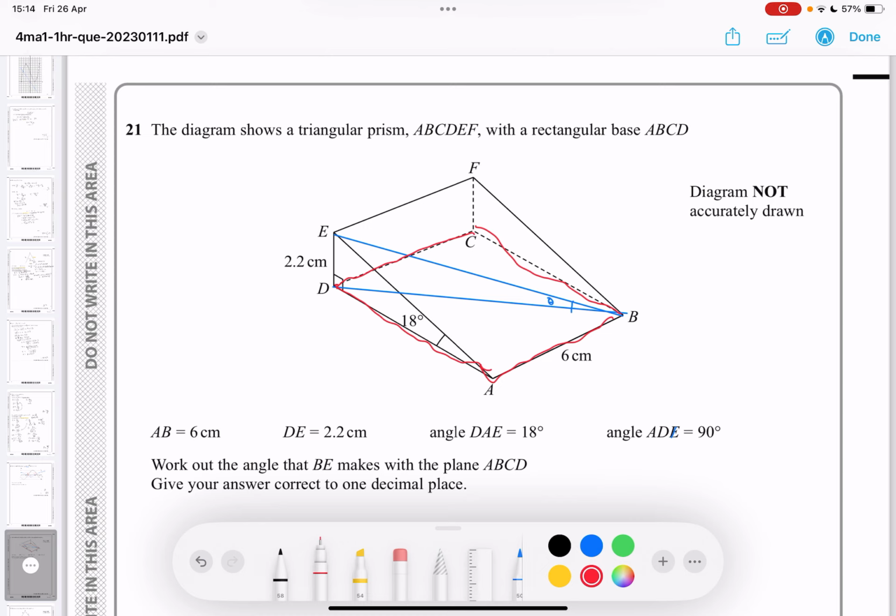Okay, that's ABCD. Now, when they mean the angle that it makes with the plane ABCD, they mean the diagonal of ABCD. So that's why I've drawn the diagonal. It's such a common question. This is 3D Pythagoras. It's the angle that it makes with the diagonal of the plane, okay? And the diagonal is BD, is length BD. So then it's just the angle that I've drawn here, okay? That's theta. I'm labeling it theta.